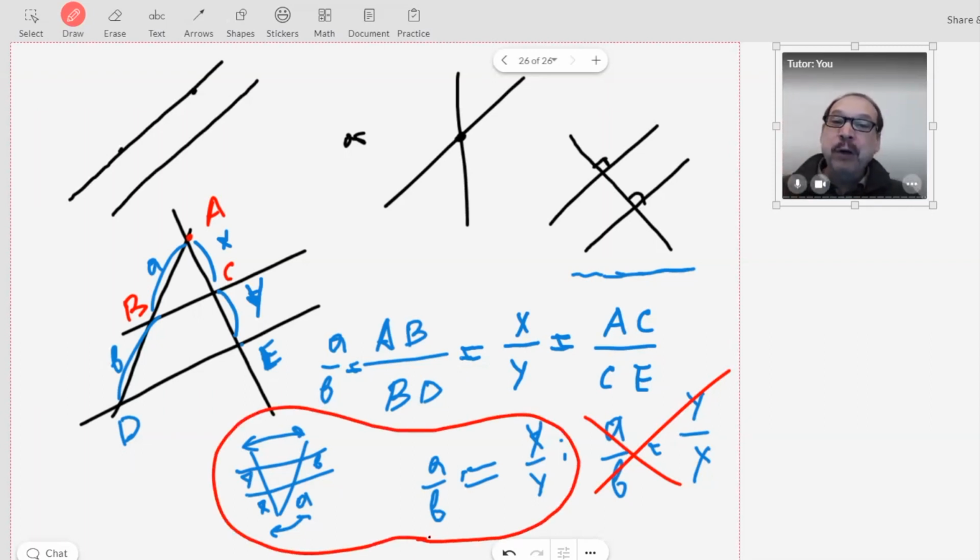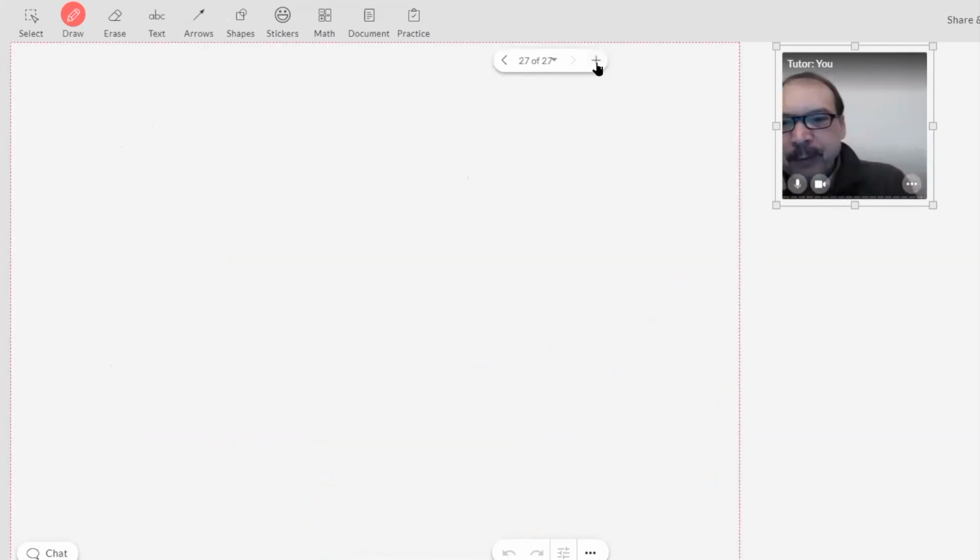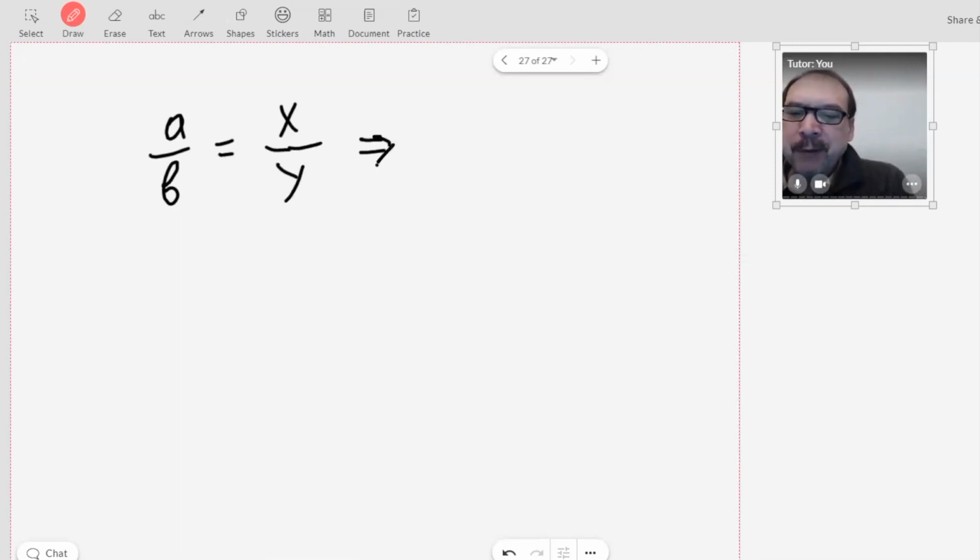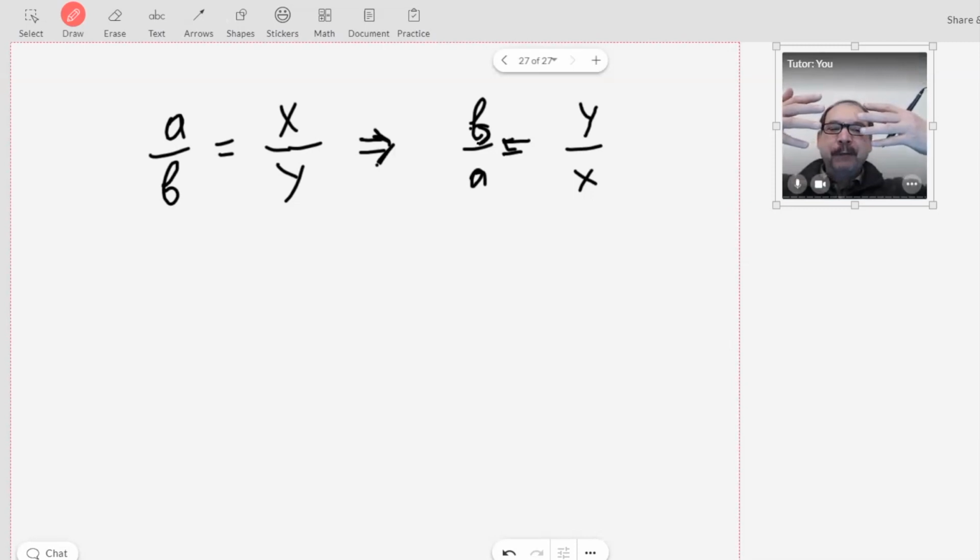So this is a new knowledge. As soon as we see this kind of structure, in our memory should pop up this picture and this proportion. And in mathematics, I've seen you've done proportions before. So if you have a proportion A over B equals X over Y, it means many other things. For example, this symbol means hence. It means B over A equals Y over X. Basically, it means we can take a proportion, flip it, but we also can simplify it by getting rid of fraction bars. We don't like fractions, they are complicated.